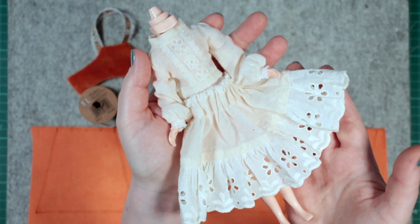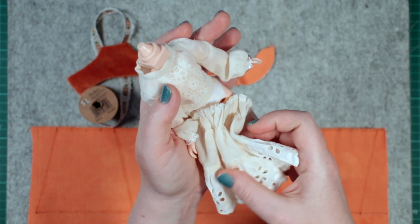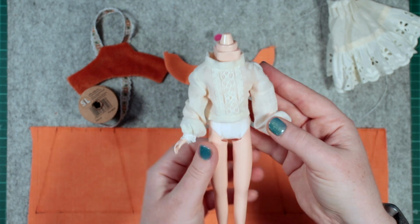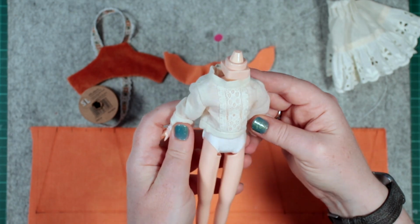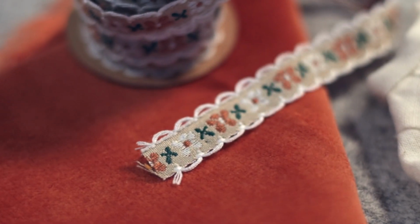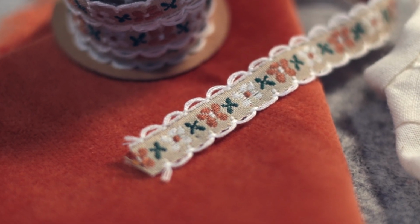Here the blouse is finished, with a fine velcro fastening in the back. The underskirt isn't quite done yet, as I was considering combining it with the outer skirt as part of the dress. I'll use a lovely decorative ribbon for the dirndl dress straps, and orange velvet for the bodice.